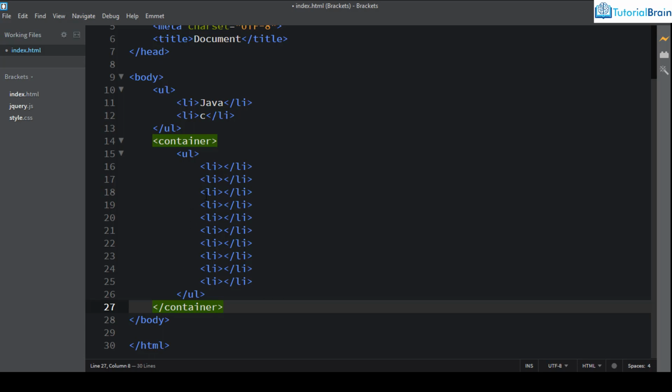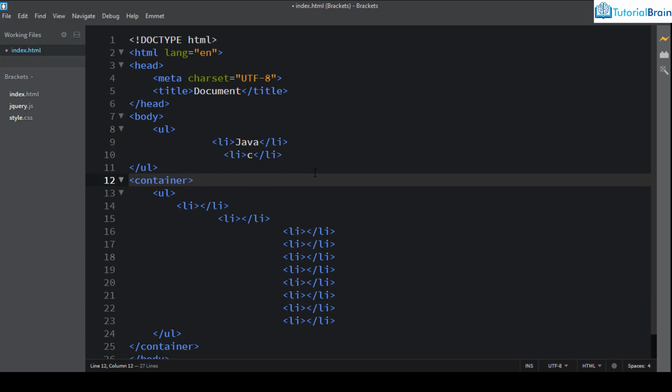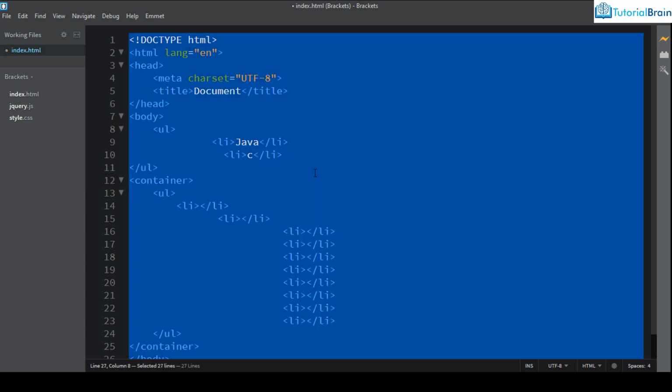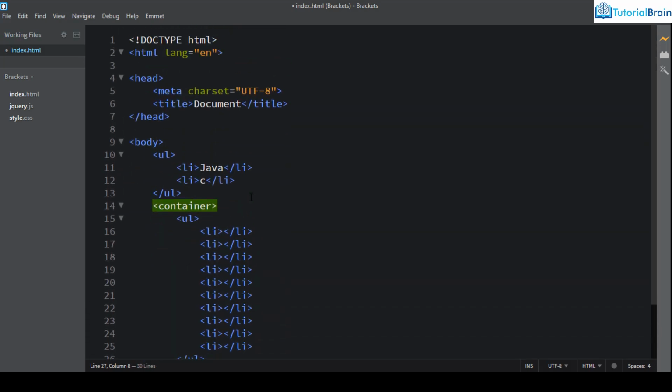Now the shortcut for this is, for example, let me just press Control Z, and suppose I want to indent it using the shortcut. So in Windows the shortcut is Control Shift L. So let me select the entire file and press Control Shift L, and you see that this is now neat and clean, right? In Mac this is Command Shift L. In most cases, Control will be replaced by Command in Mac.